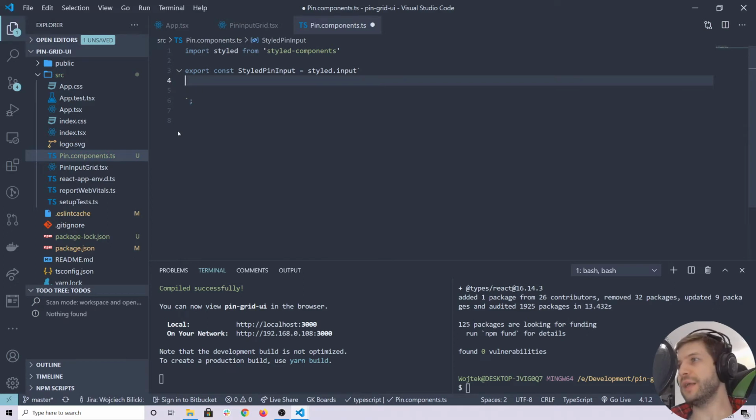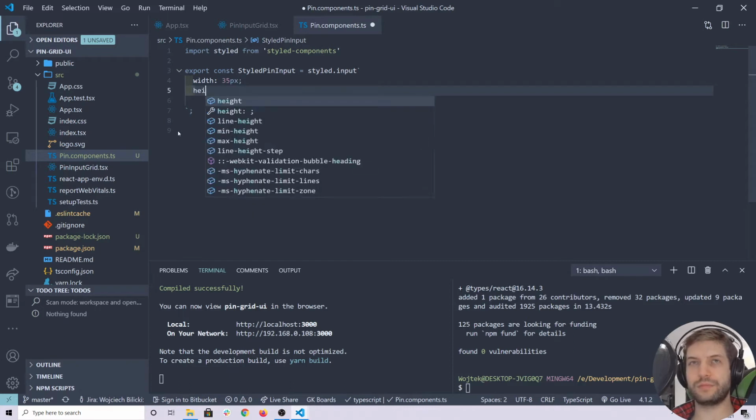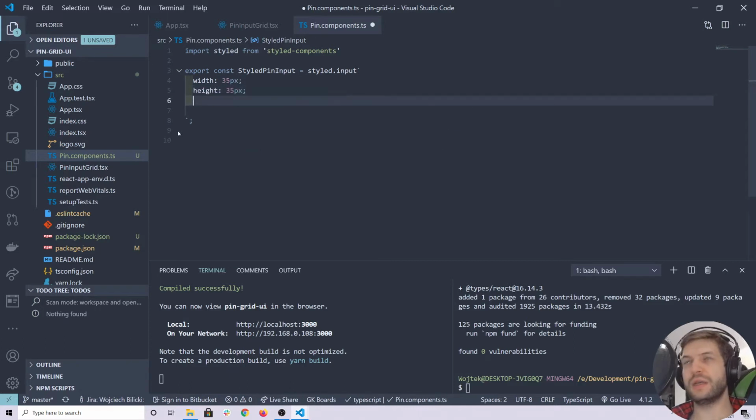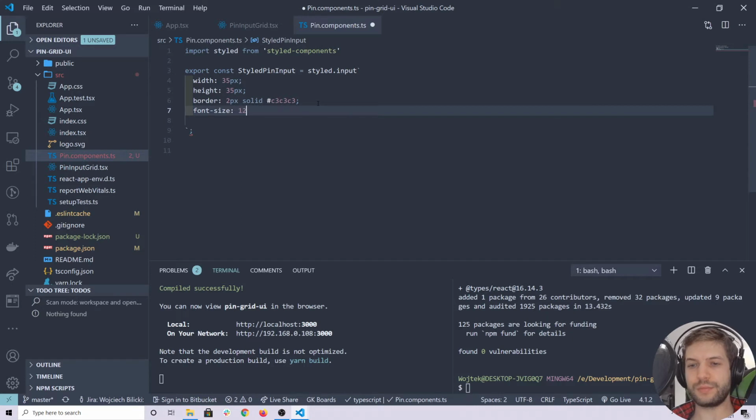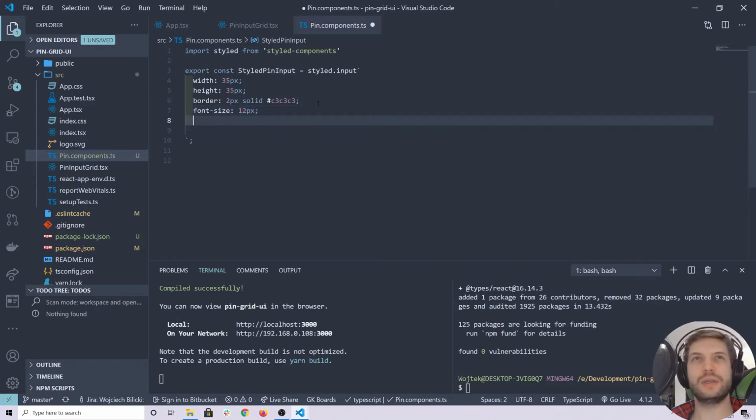Let's make it square, let's give it a border. And we'll default the border to, I believe, C3C3C3. Should be a nice gray color, right? Font size 12 pixels, text align center.